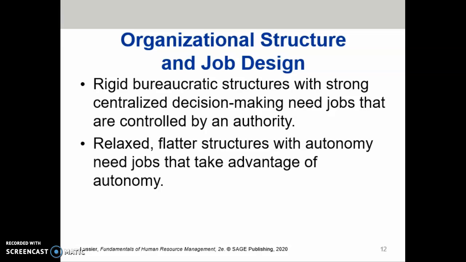And then you have relaxed or flatter structures, as they call them. A flatter organization means fewer levels, so there's more freedom, more independence to make decisions, and more authority. They're allowing each position to have more say in what they do and more decision-making power. And it's definitely good for the creative process. Google, Facebook, a lot of those types of companies use a flatter org structure.